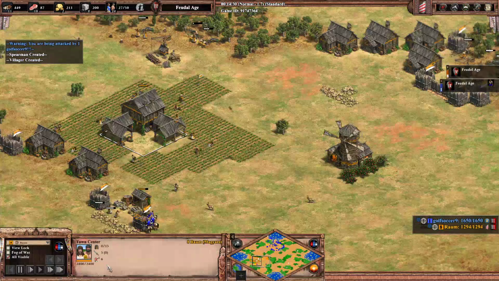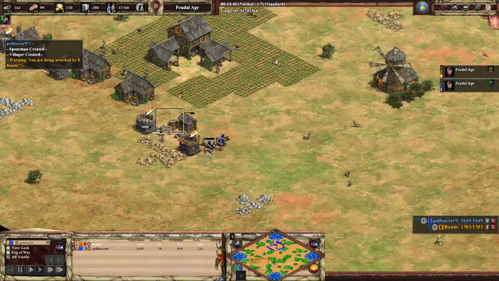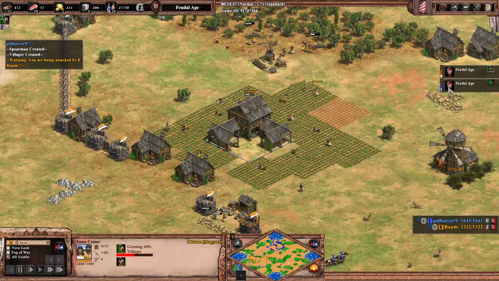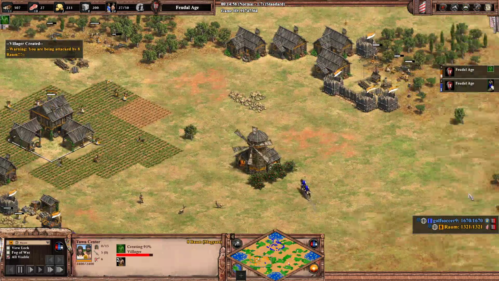So if we look now, he's on 23 villagers, and his opponent's on 29. So this is the big difference here. I'm going to say that what Orange needs to focus on, because he had such a good builder at the start, other than not docking, is focusing more on villagers.